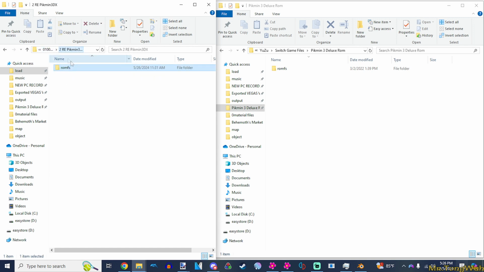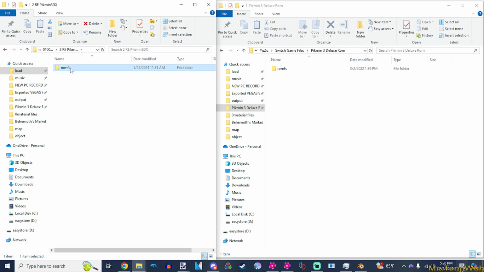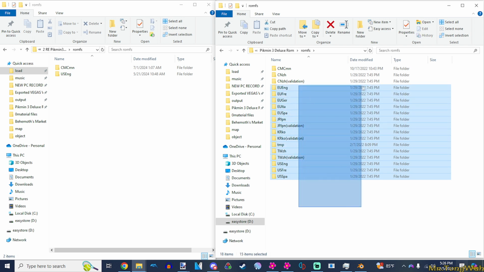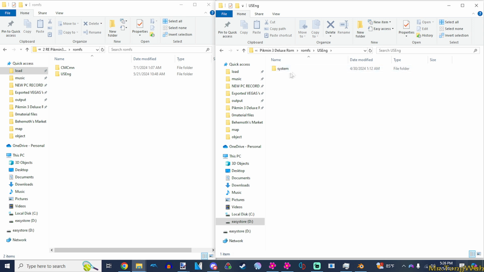So first you want to have your mod pack set up and ready to go. I'm going to use Pikmin 3 as a base. You want to go to your ROM files, the original files, and grab where the text is. The text is located in ROMFS, in all of these different language folders. This depends on the region of the game that you're playing. Essentially it's all the same, so if you want to edit US English, it's in System, and your font stuff would be in message and font.